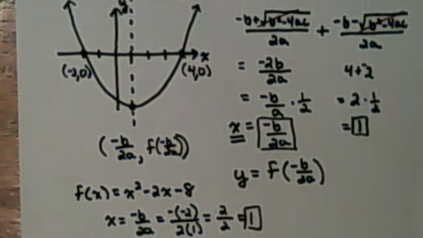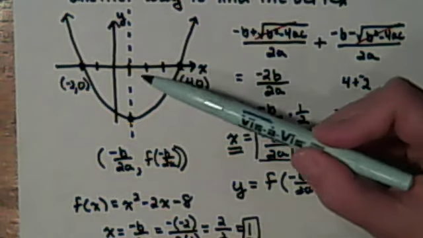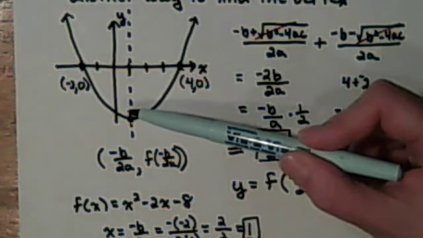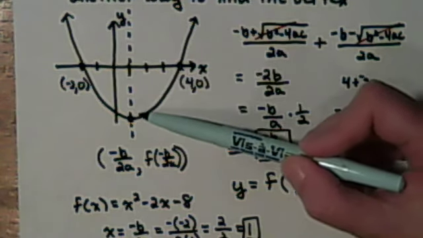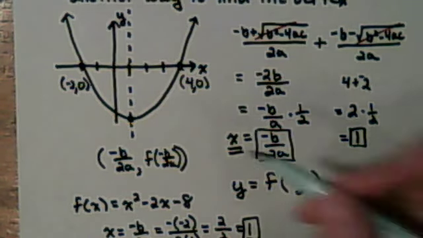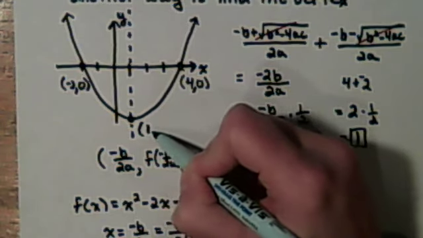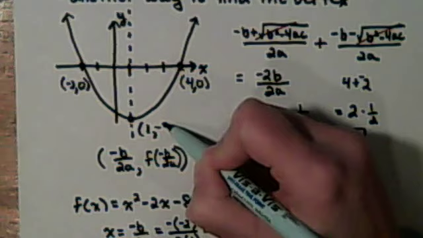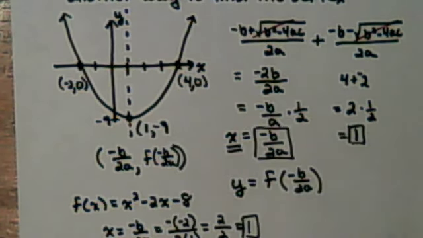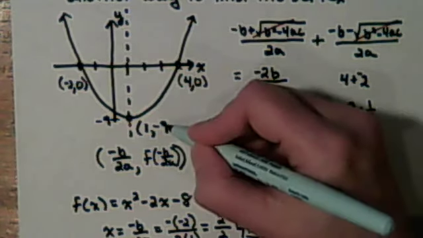And we could now fill that in on the graph. Now notice I originally did not scale my y-axis, and I did that on purpose because I didn't want you to guess at where that vertex is actually at. But now I could place that on here. I know that it's at 1 and at negative 9. This value right here on the y-axis would need to be negative 9.